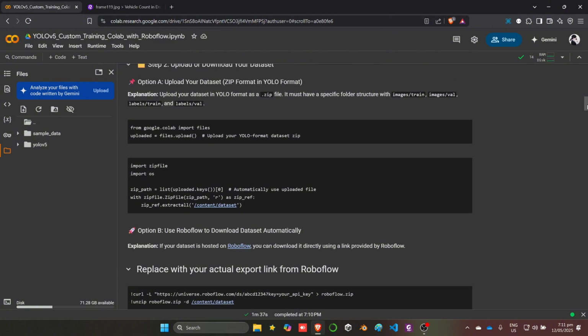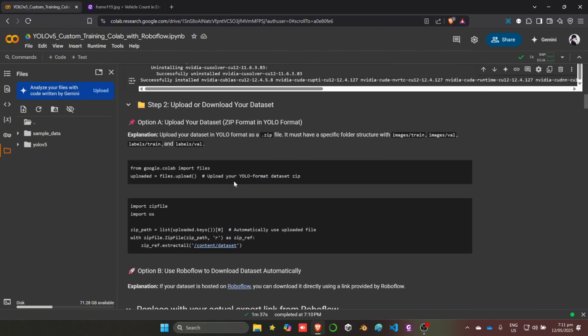In case you have your own custom dataset, you can use it, as long as the files are structured in the predefined way. If you have images, they should have train and validation, and labels with train and validation.